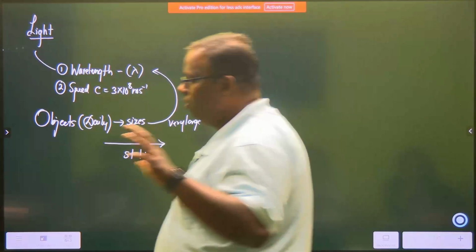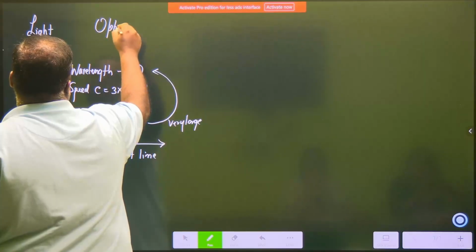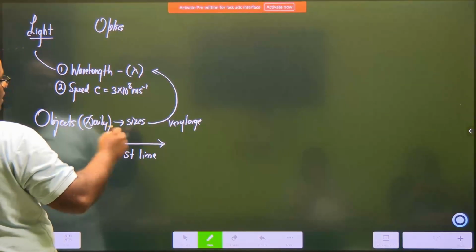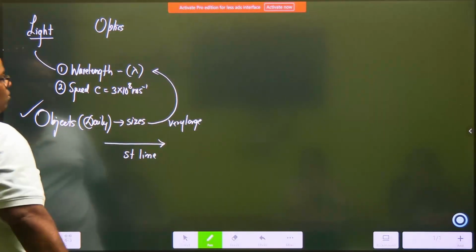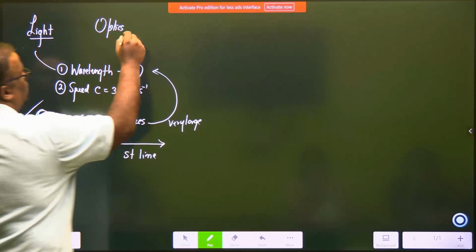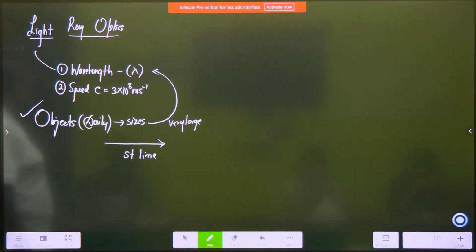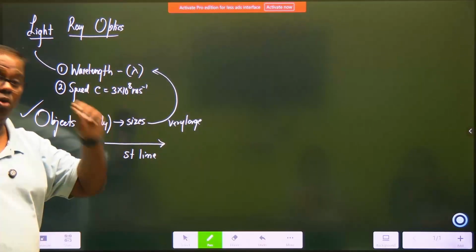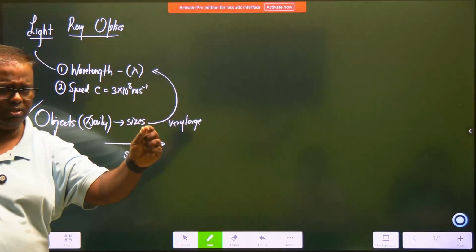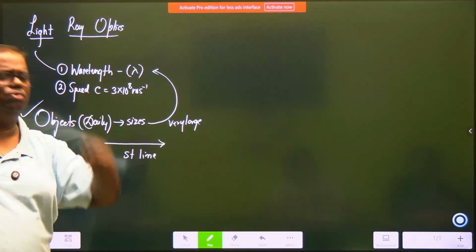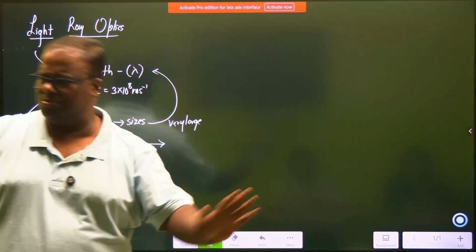That branch of optics, optics meaning light, which studies all phenomena associated with light when the objects are very large compared to the parameters of light, is known as ray optics, and here light travels in a straight line. The branch where object sizes are comparable to the parameters of light, meaning the wavelength is small and the size of the slit is also very small, we study under wave optics, because there light goes as a wave. Is this much clear?